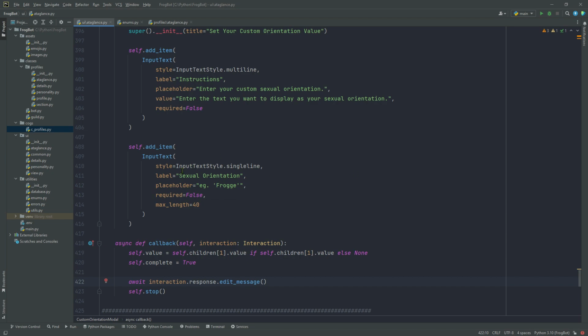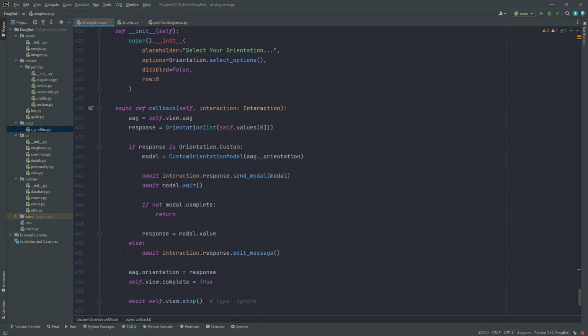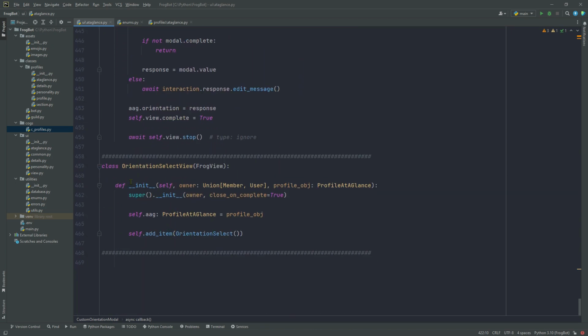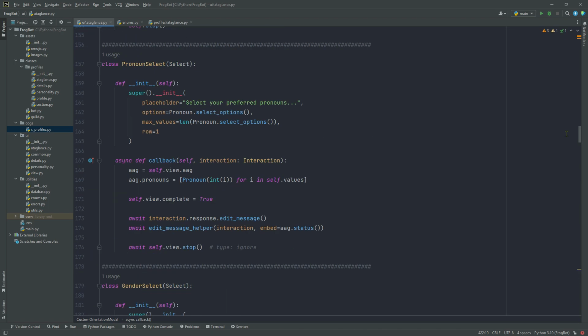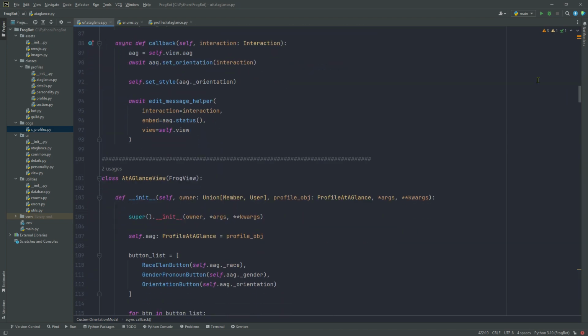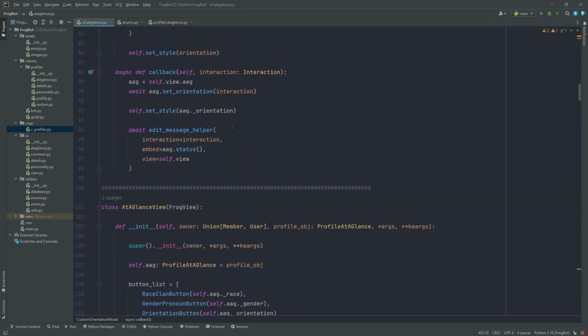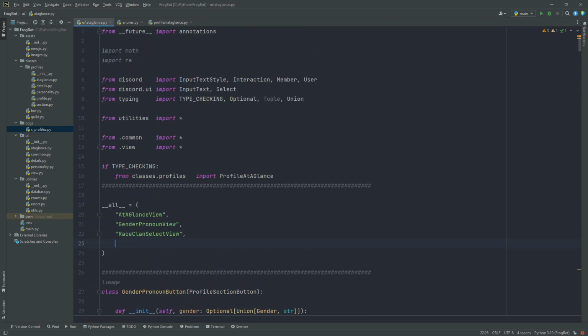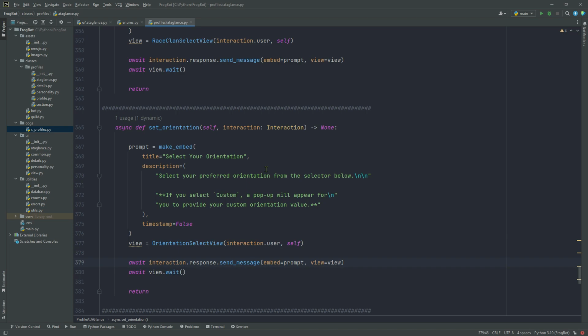Let's step backwards and make sure that everything is set up, and then we can test. Okay, so our orientation select, no squigglies, very good. Orientation select view is looking good. Did we add the orientation button to our at a glance view way up here? Yes, we did. Okay, so let's go back over here. Oh, yep, we need to go into our at a glance UI and export the orientation select view in dunder all, so let's do that. And then over here in our at a glance class, the orientation select view is no longer squigglied. Okay, so I think everything should be set to test.